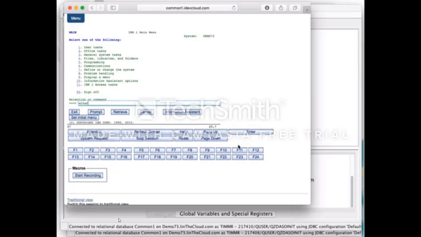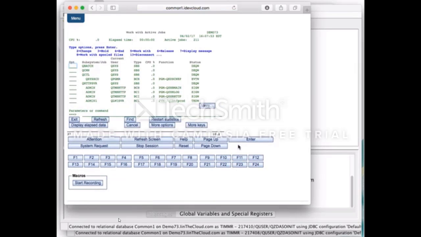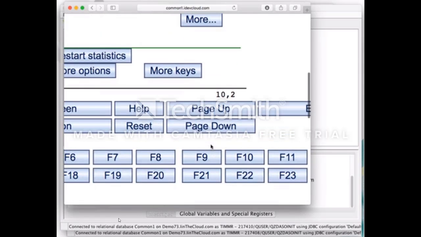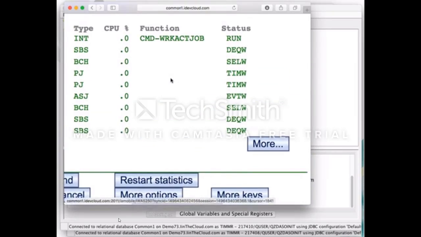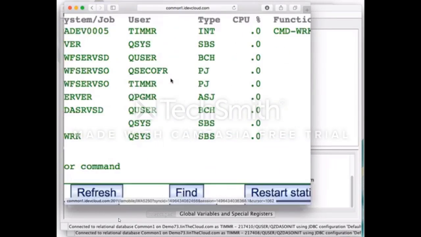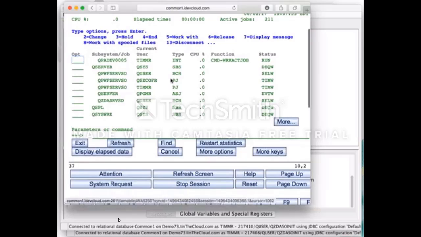I can do normal activities. There we go. I can click on my page up, page down buttons. Just tap on those just like you would normally. The other thing that's nice is it responds to normal finger gestures. So I can expand and zoom in and zoom out on my phone, just like you'd expect from a mobile device.